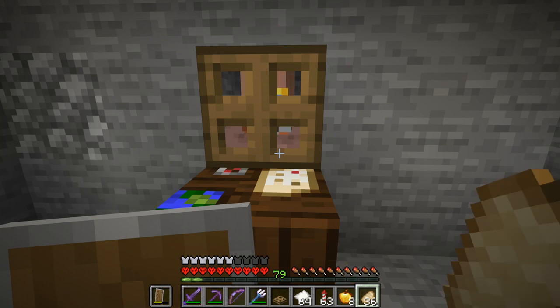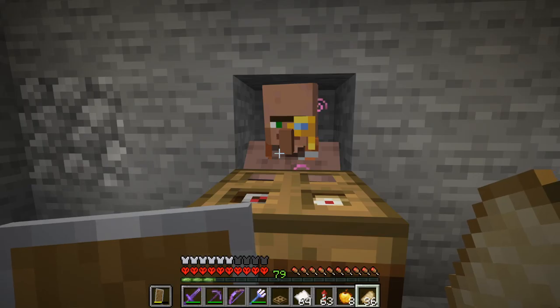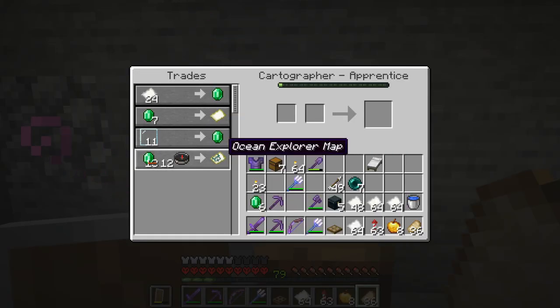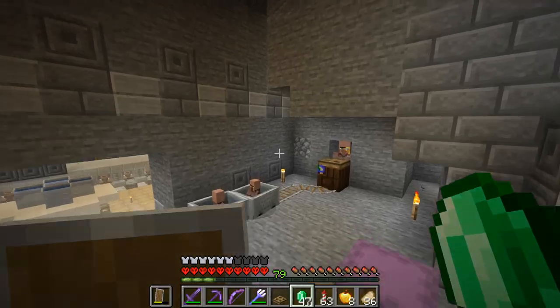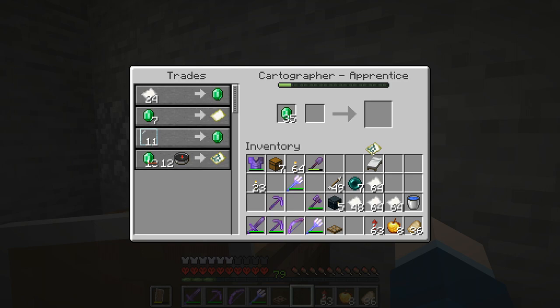Oh, there we go. Right, so I guess I should sell him some paper, level him up, and then I'll be able to get the ocean monument map from this guy. Right, okay, he's leveled up. Ocean Explorer map, this is exactly what I wanted. But I need a compass, so I'll just craft that real quick. There we go, I've got my compass. So, Ocean Explorer map, here we go.